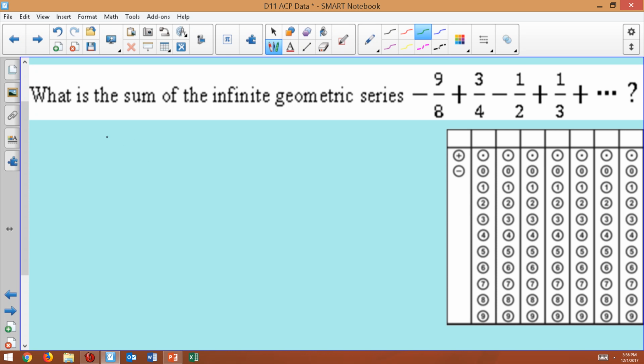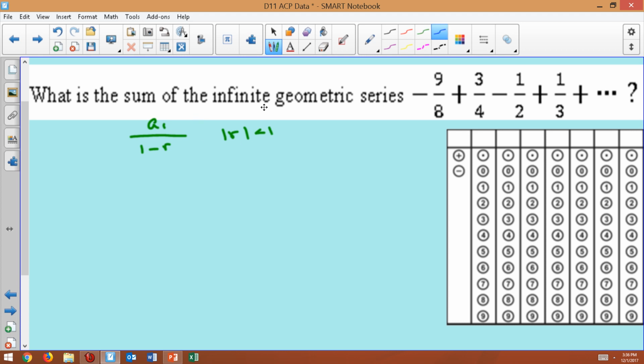Well, if you go to the formula chart, you can look down at the infinite geometric series. It has a bunch of things going on, but the important thing is the fraction, which says a sub 1 over 1 minus r. That's how you find the sum, as long as your r cannot equal 1. The truth is, it's got to be less than 1 for this to work.